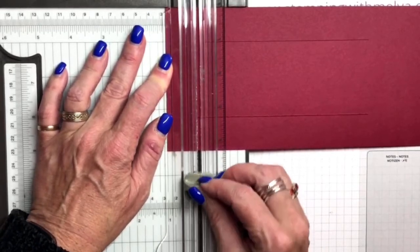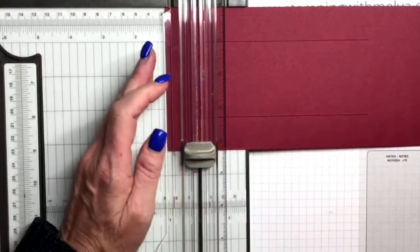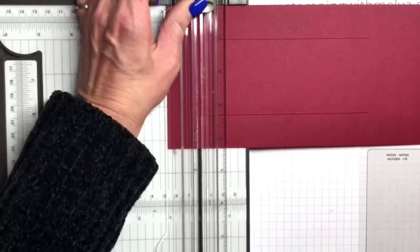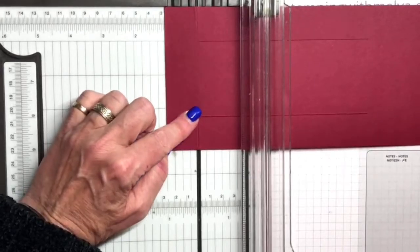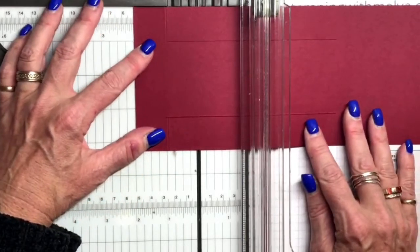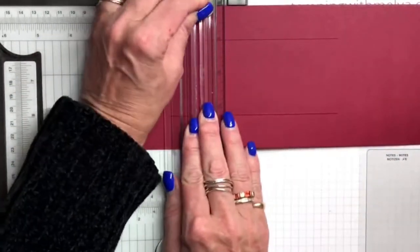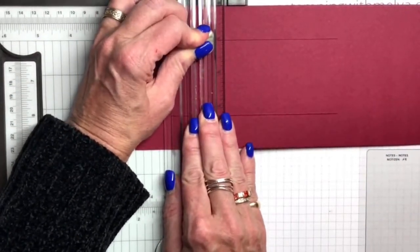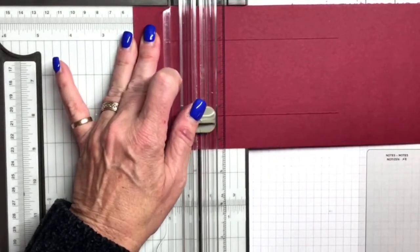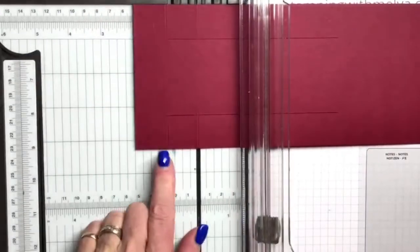We're going to score from the edge to the 1 inch cut line, lift it up, and then score from 1 inch over to the other side. So we've got 2 score lines. Okay, then you're going to move it to 2 inches and repeat that. Again, from the edge to the 1 inch mark, get my hands out of the way, and then bring it across, and from that 1 inch cut to the edge. Okay, so you've got the score lines.